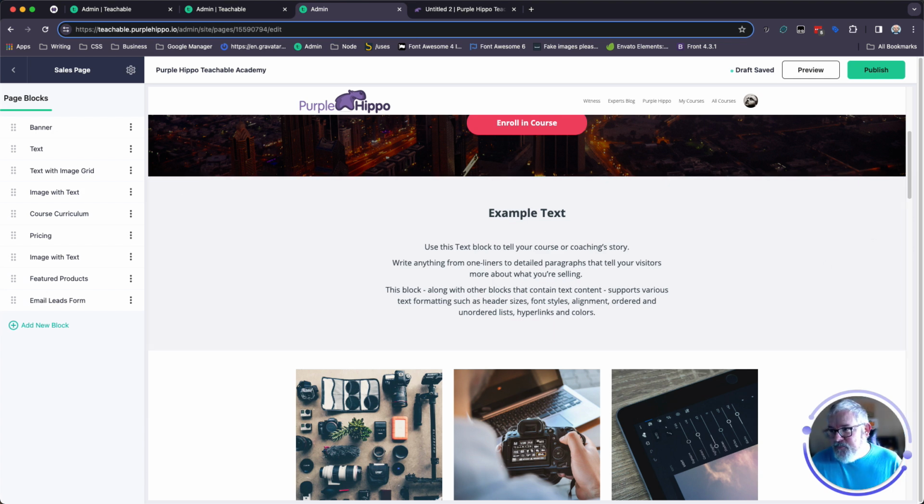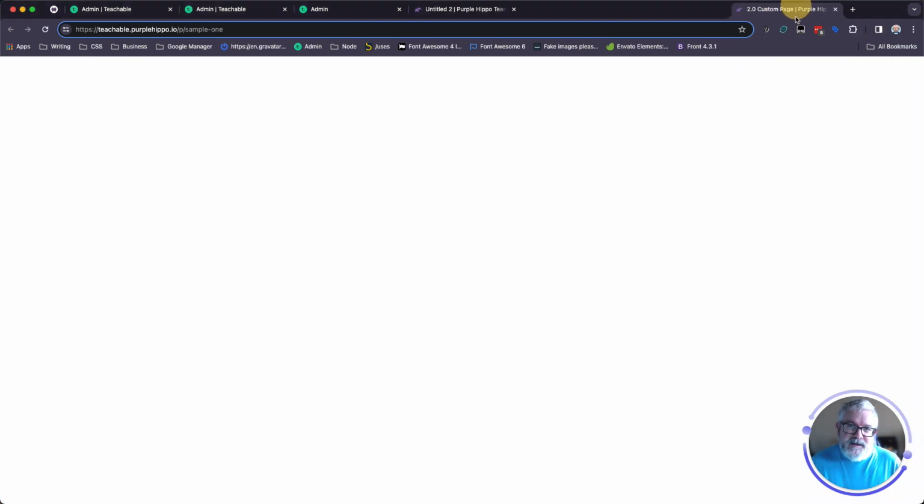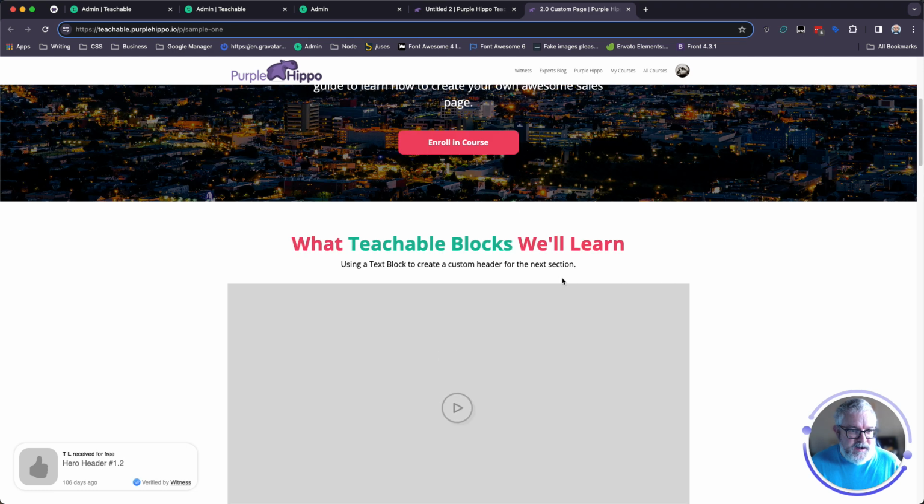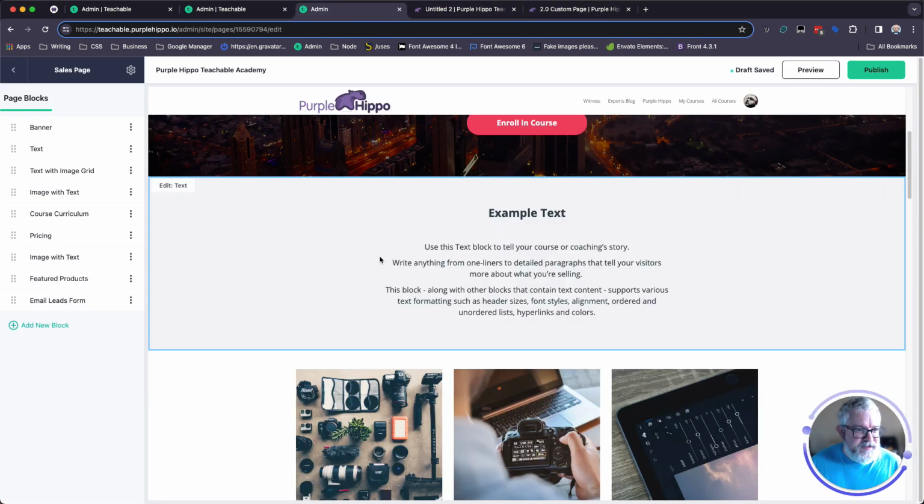So if we pull over the example that we had, which is this one here, this little block of what Teachable blocks will learn, and then using a text block to create a custom header for the next section, is essentially this block here. So that's the text block.